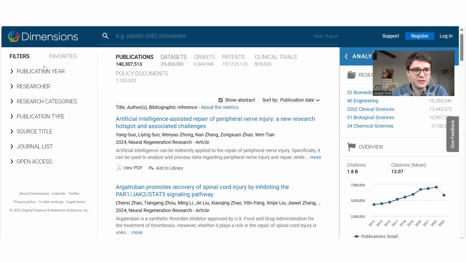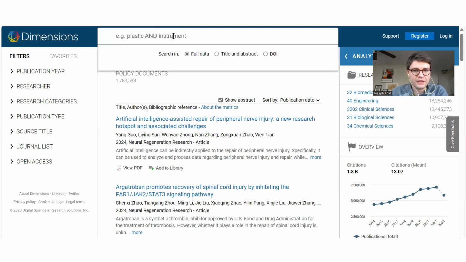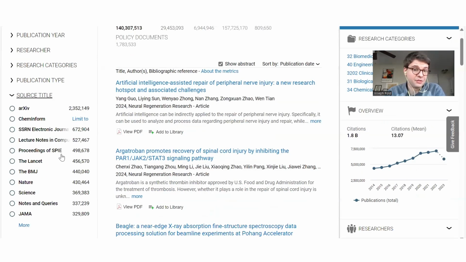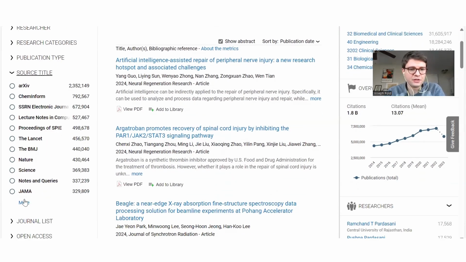And so on the left-hand side, you'll see our first filters, our general filters, and at the top, there's sort of text, so you can enter keywords that are relevant to your field. And so in today's example, we'll be using an imaginary paper in PLOS Digital Health, where we are looking for reviewers for a paper on telehealth and mHealth. And so we'll think, okay, we've exhausted the reviewers, or we want to find someone with some more niche or specific expertise. What's a title that we think will be able to have some of those papers in it, authors in it, that we would be interested in looking at?